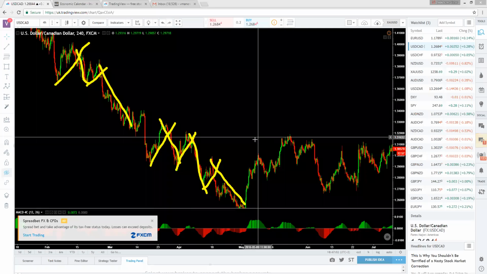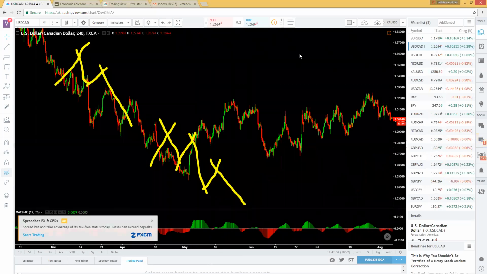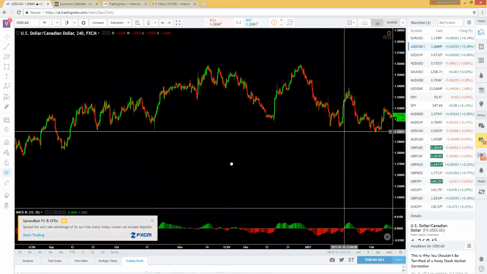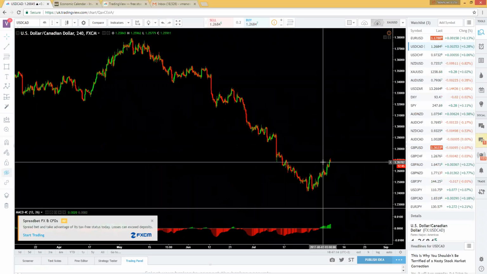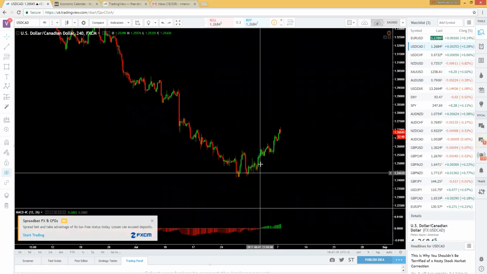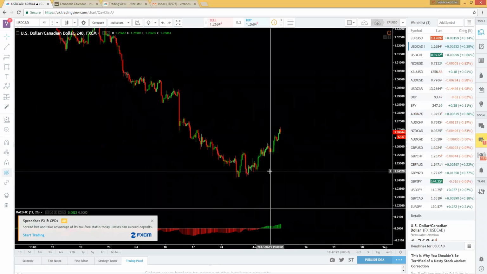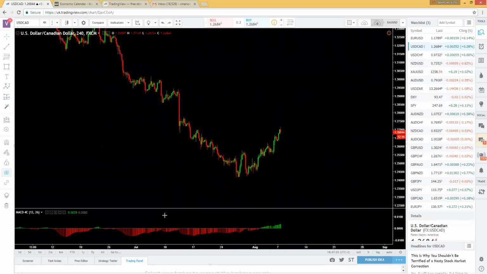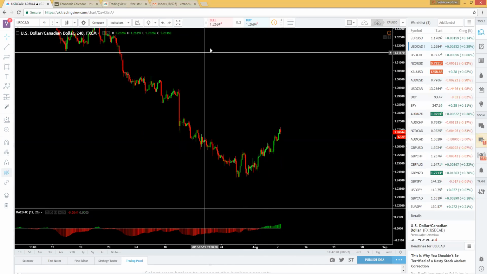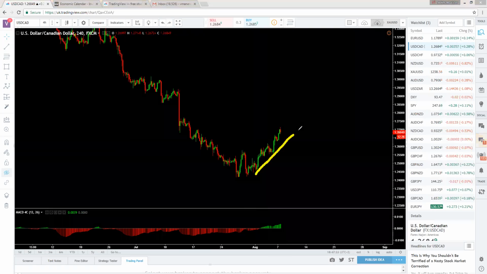So any move up is only giving you an opportunity to sell if you're a swing trader and you trade for many pips like me. Unless you're a day trader or short-term trader just looking to take advantage of the short market moves, you can actually buy this one. We took this trade during the NFP on Friday because we knew it was going to go up and have a bit of an impulse. But if it breaks this trend line, we're selling it and continuing with the trend. It just needs to break this flag and then we carry on. You can still get this many pips here.